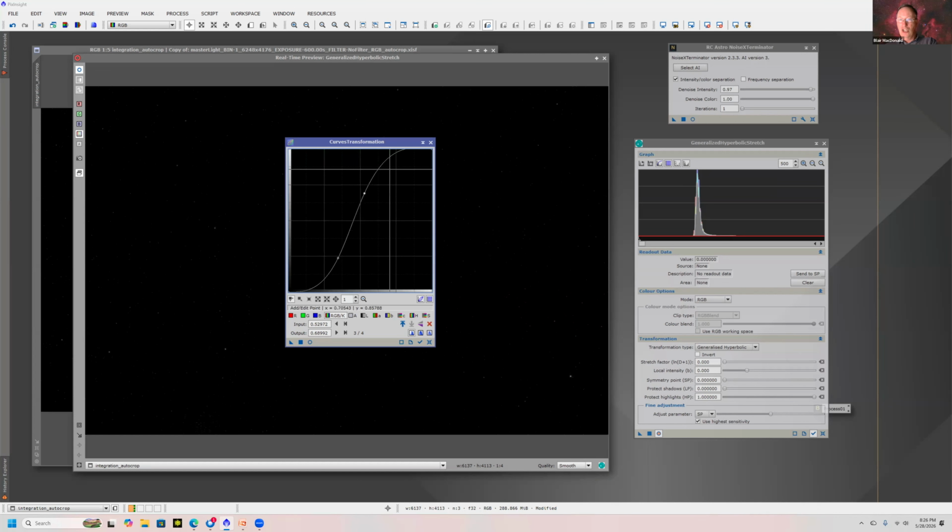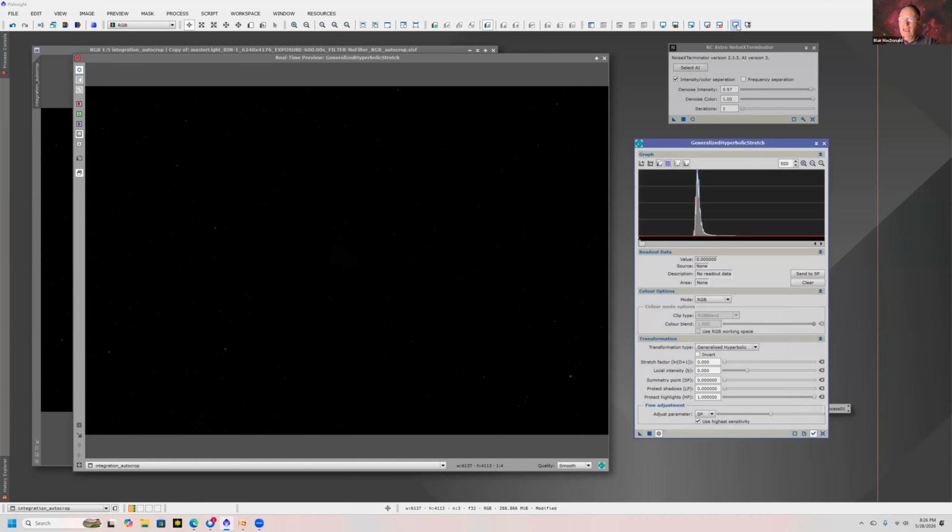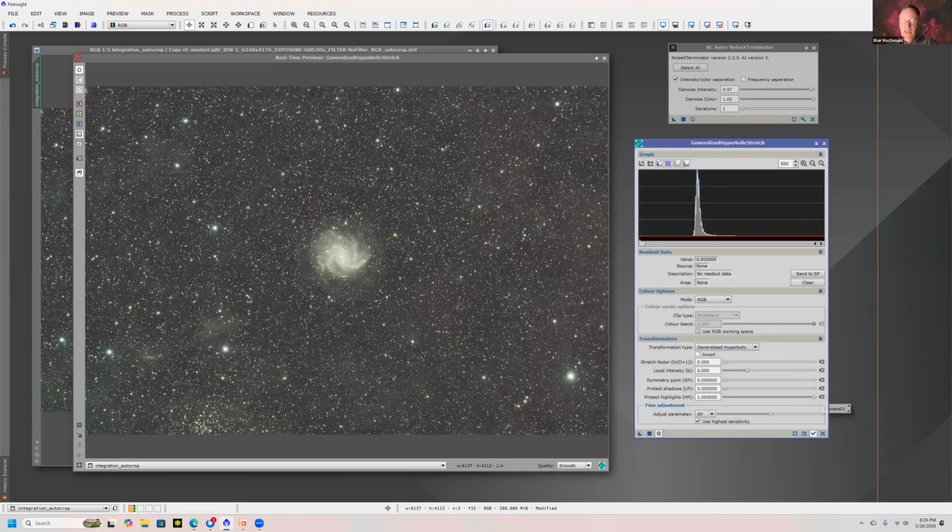And you can adjust that with this tool. Not only can you adjust it, you can, if you turn on a screen transfer function, you can select what brightness level you want that to happen at by clicking on the image, whether it be the real-time preview or the real image. So for instance, if I want to, I'm going to just zoom in a bit here, bear with me.